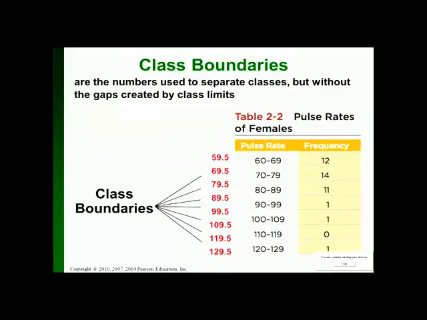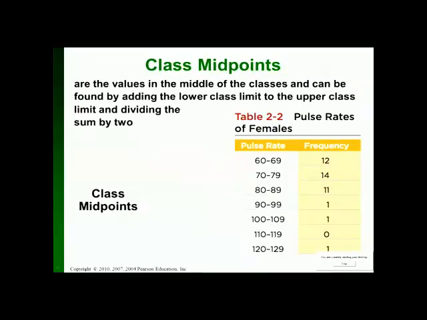All right, I just realized that I had not typed how you find the class boundaries. I did type how to find the class midpoints. Just add the lower and upper limits of a class and divide by 2. Again, because you're looking for the average of 2 numbers. The class midpoints, they're in red.